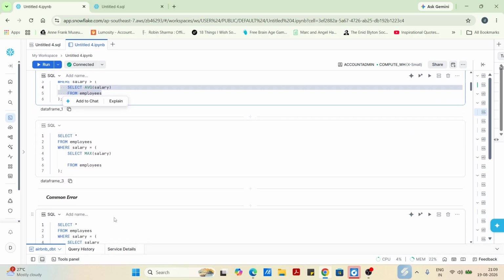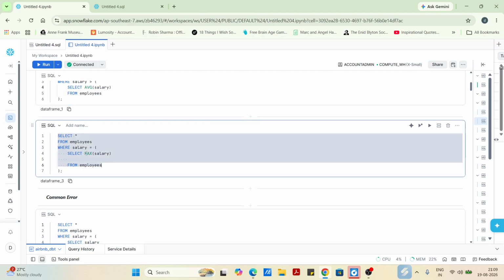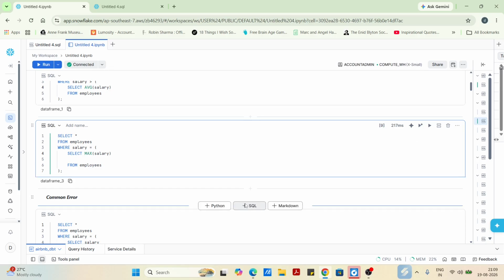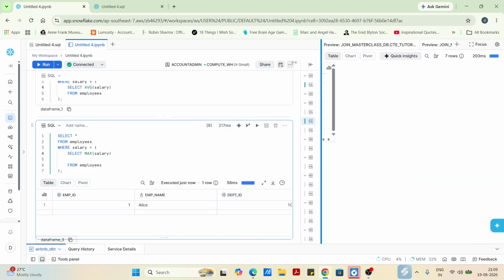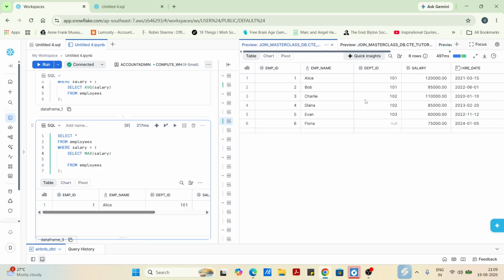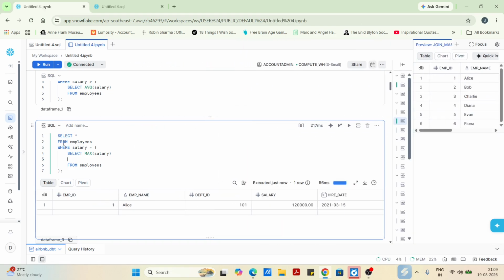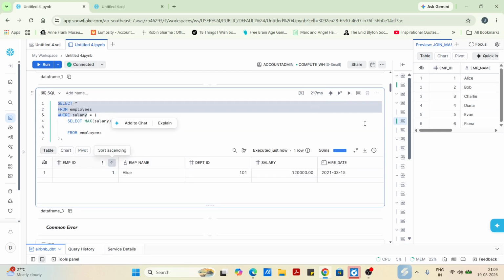Okay, so moving on, along with using greater than, you can also use equality symbols. For example, you need to know who earns the most. Definitely, if I just execute it, it should be the CEO. Oh no, but Alice earns more than the CEO. Let us see in the employees table if there is a CEO entry or not. Okay, no, maybe Alice is the CEO, I'm not sure, but she earns the most over here. So first you need to know the max salary, and then you need to know who has the salary which is equal to the max salary. This will give you who earns more.